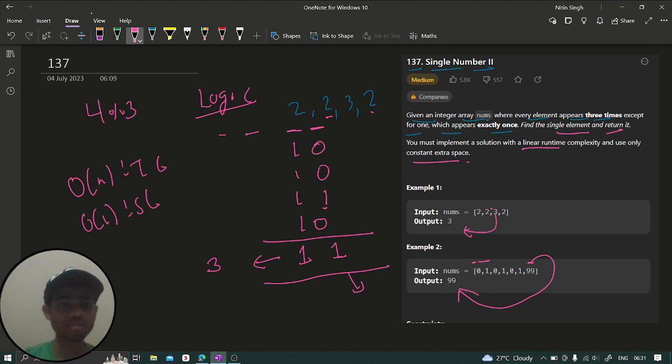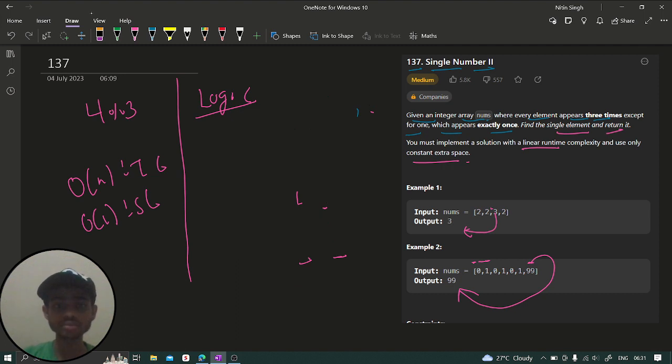But this was a very small example. So let's remove this one and let's take a bigger one, right? So that you can have a better understanding of what I mean here. So what I'm gonna do, guys, here I'm gonna say we have a nums array 4, 4, 4. Let's write 4, 5, 2, 4, 5, 2, and again 4, 5, 2, and the last one is nothing but, let's give it a name, 6, right? Fine. So this is our array we have right now.